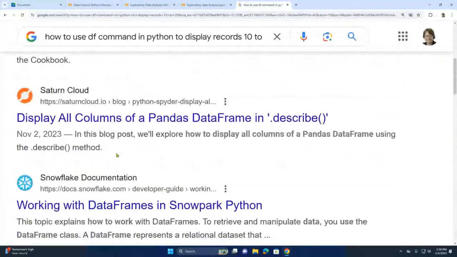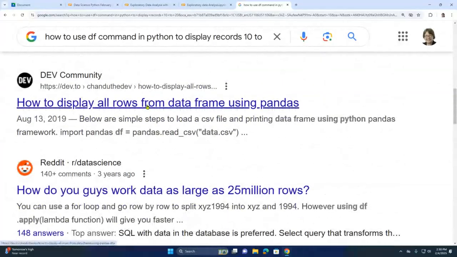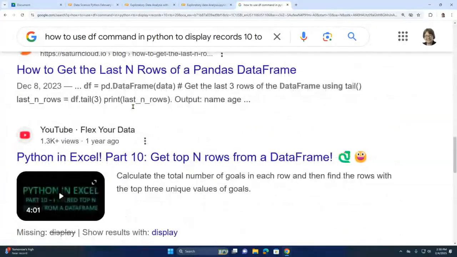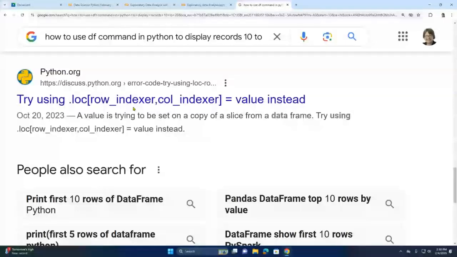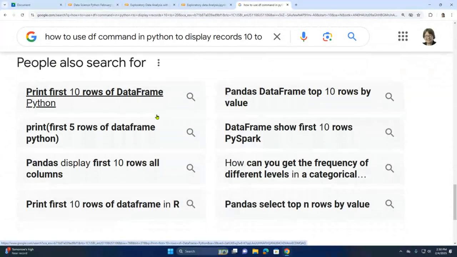People are just interested in the first five and the last five. Or display all rows. You can use head to display the first 10 or first line.